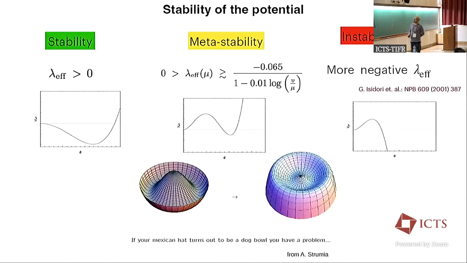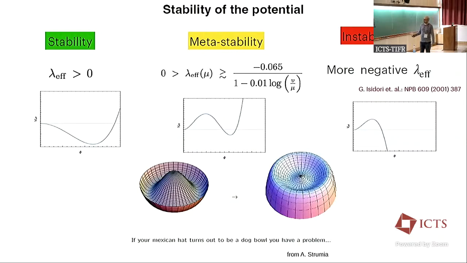And what people have realized is that there could be 3 possible cases. This green patch, where you have only one minimum and lambda effective is greater than 0, this is the stable condition. Then you have lambda effective greater than this quantity but less than 0. In this case, there is a transition probability for a deeper minimum, but the tunneling rate is such that the time exceeds the age of the universe, so you have not tunneled through to the deeper minimum, but in future you would. This is given by this yellow patch called metastability. And if lambda is more negative than this, then you'll have a runaway solution.